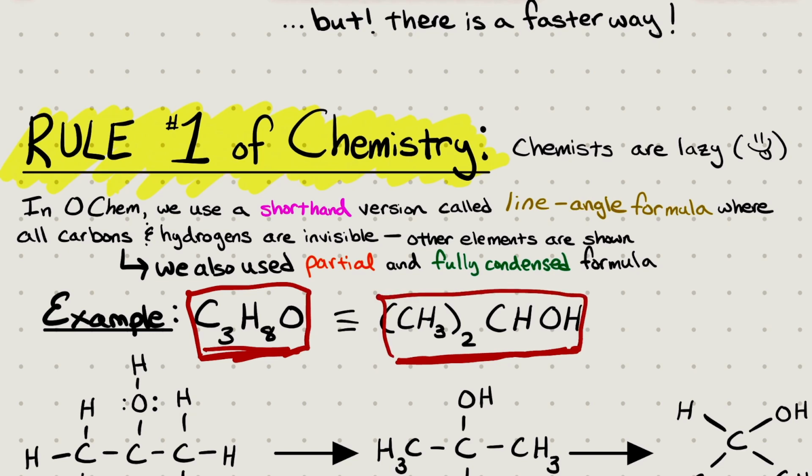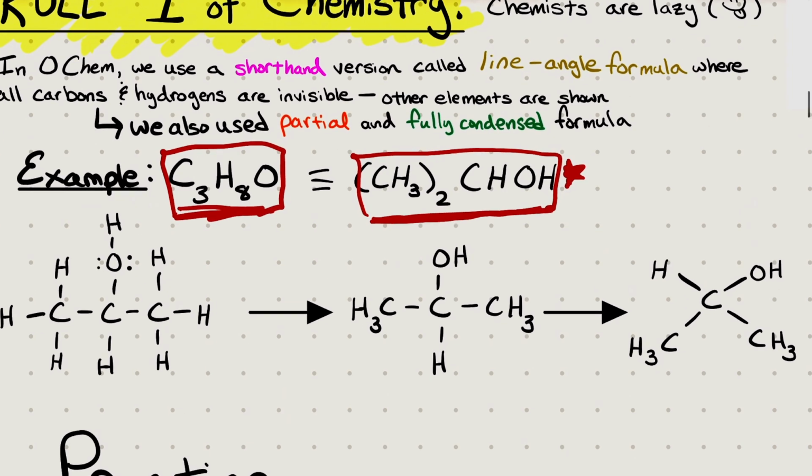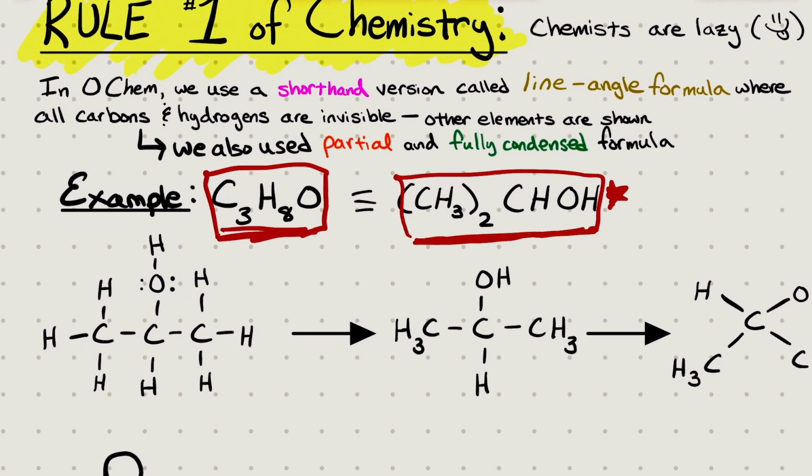Yes, it's a lot of words and they look maybe kind of scary, but now that I've been in OChem for a year, I really prefer seeing this one versus the one on the left. So here's an example. This is the structure that you're used to seeing. This is the full Lewis. Well, full Lewis / half. Half is actually more accurate, the half Lewis. This is even more condensed.